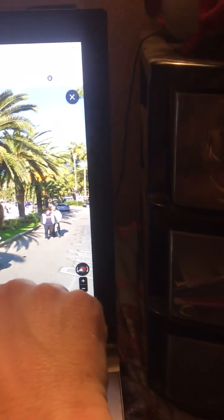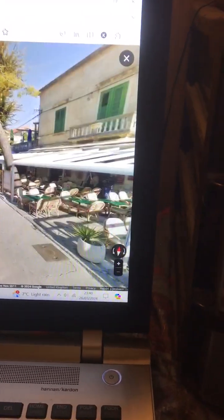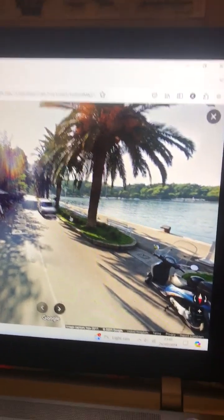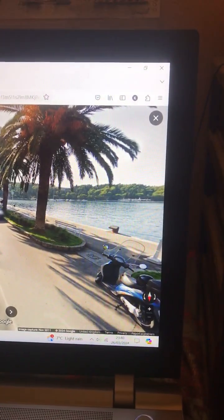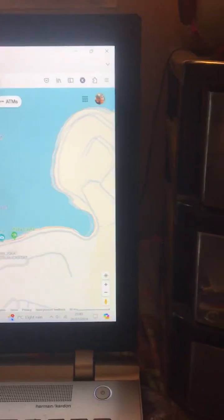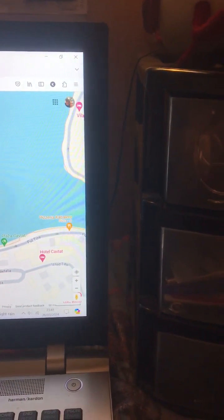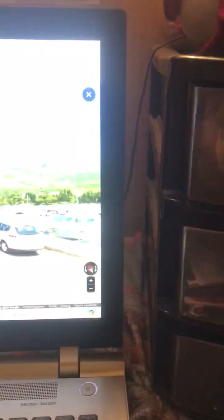This is where the boats generally come in, just here. So you can walk this promenade, it goes all the way around there. And there are restaurants all along here as well. You can get bus number 10 from Dubrovnik as well. There's hotels that you can stay at, so lots of people do go there for the holiday. A restaurant I normally go to is just round here. So if I just show you that.